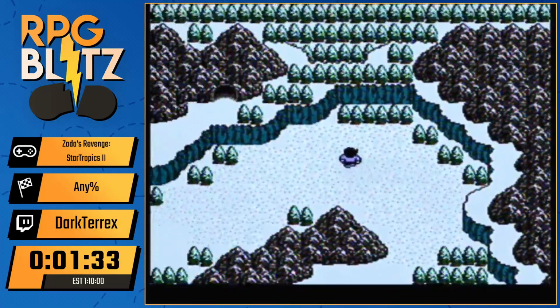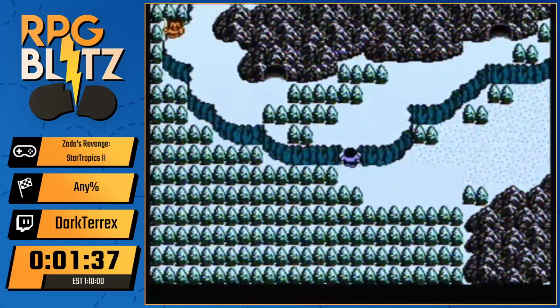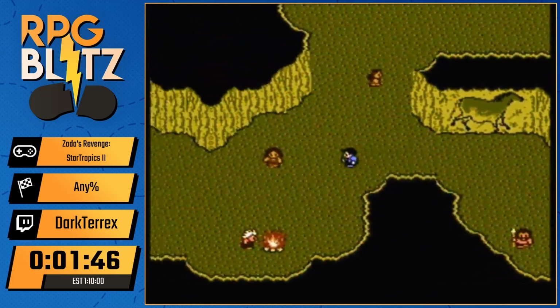1, 2, 3, 1, 2, down, 1, 2, down. Okay, I took that a little carefully because during that little area right there, there's actually pitfalls that I need to avoid. It's the same path every time through, so I just need to make sure I go through it carefully enough.